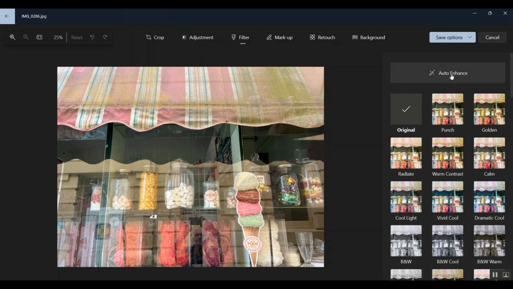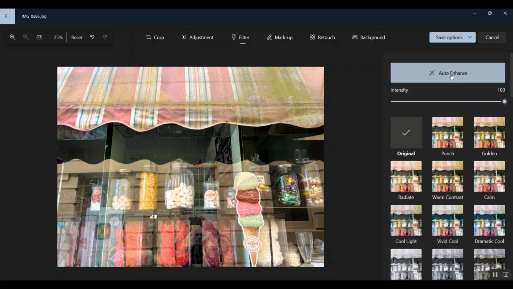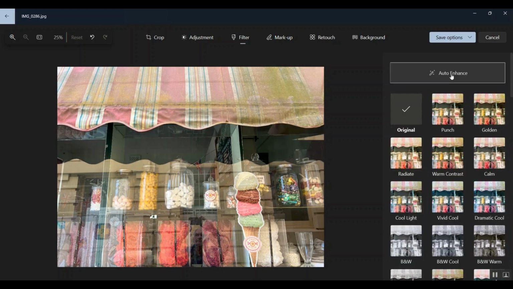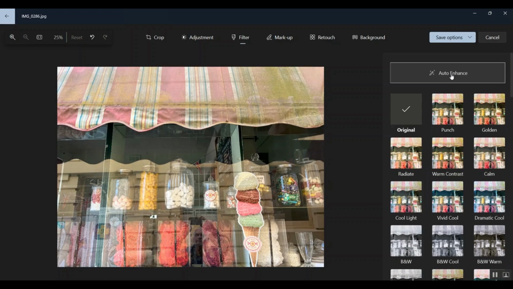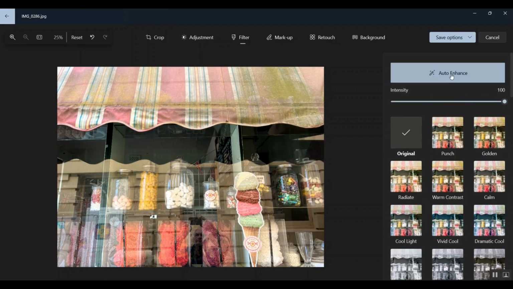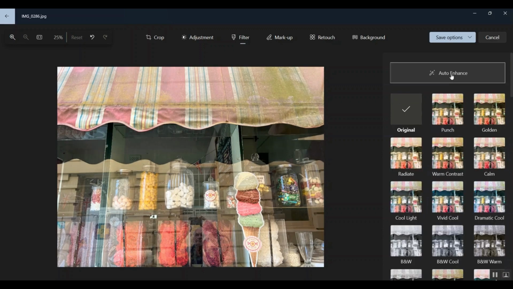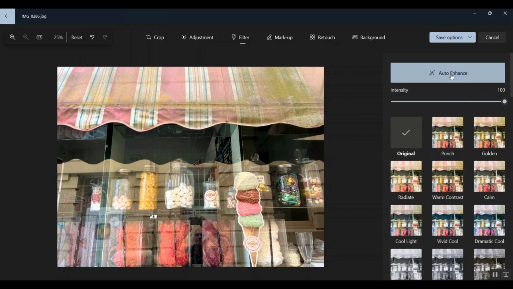So the first one we're going to do is we're going to try Auto Enhance. Bang, look at that. Increase in color, increase in contrast. Fantastic. Bring it back, that's the original. There we are, look at that. Wow, I could sit here all day doing this. Look at that. Wow, love it. Brilliant. Improves the detail in the window.